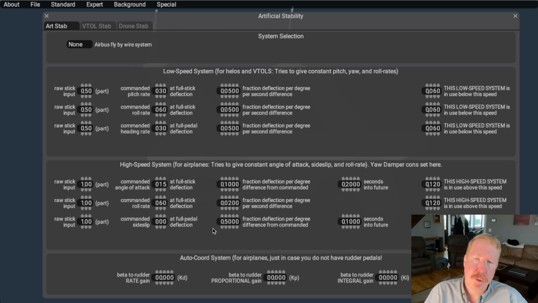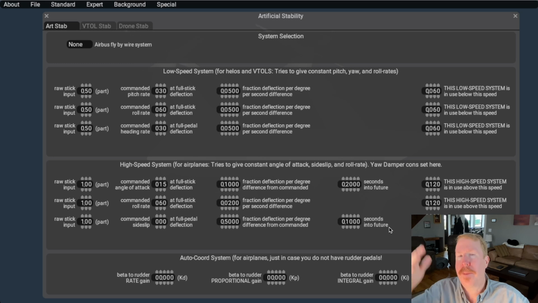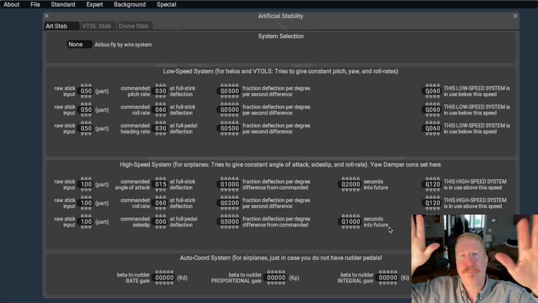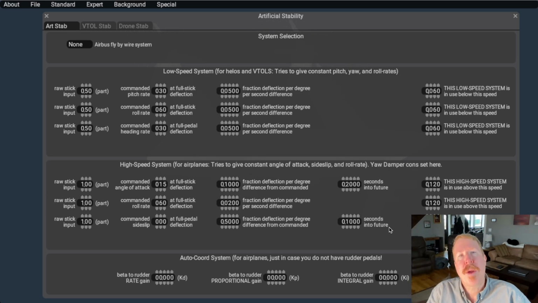A good flight control system also looks into the future. A good flight control system doesn't look at what the airplane is doing right now, because just due to latency of computers and latency of propellers to spin up and latency of controls to move and latency for airplanes to get accelerating and moving in a given direction, if flight control systems look at what the airplane is doing now, they'll always be a bit late and they'll be swerving like a drunk driver. So they need to anticipate into the future. They need to make a decision with flight control deflection based not on what the airplane is doing now, but what the airplane will be doing soon based on the accelerations it's undergoing.